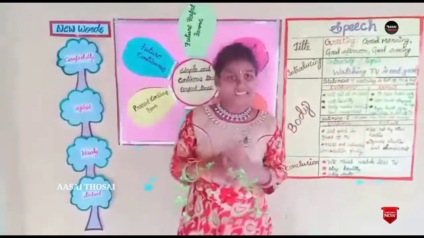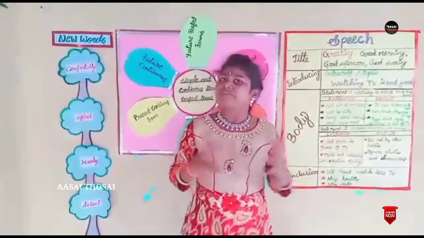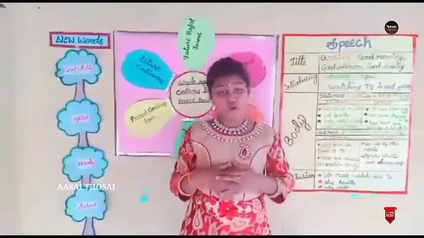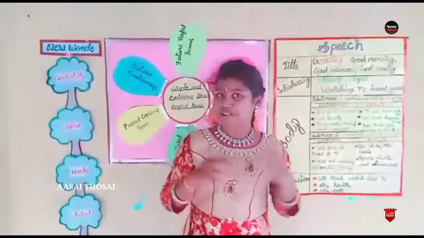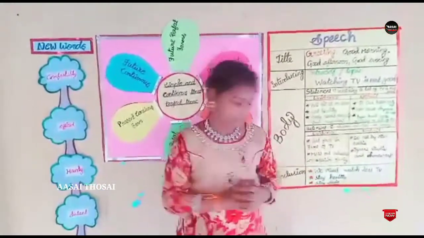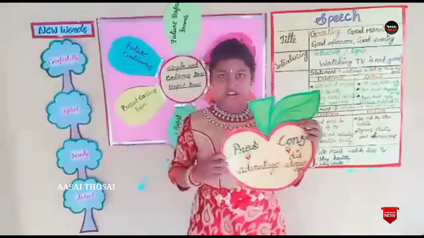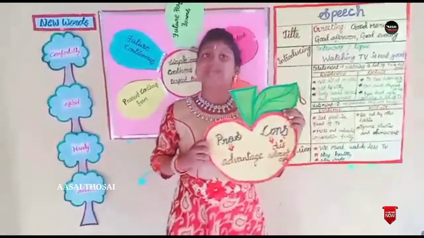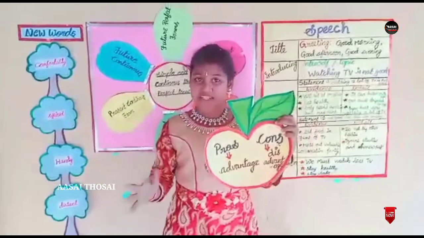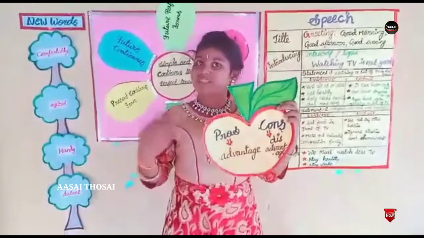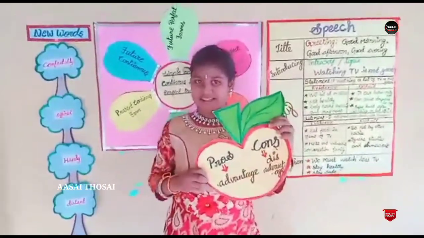Okay children, this is the Friend or Foe story. For this story, I think I learned more things. Now I'm going to take a new topic and explain it to you. Pros and cons. In this Friend or Foe, you should find the pros and cons. Pros means advantages and cons means disadvantages. You should find this.